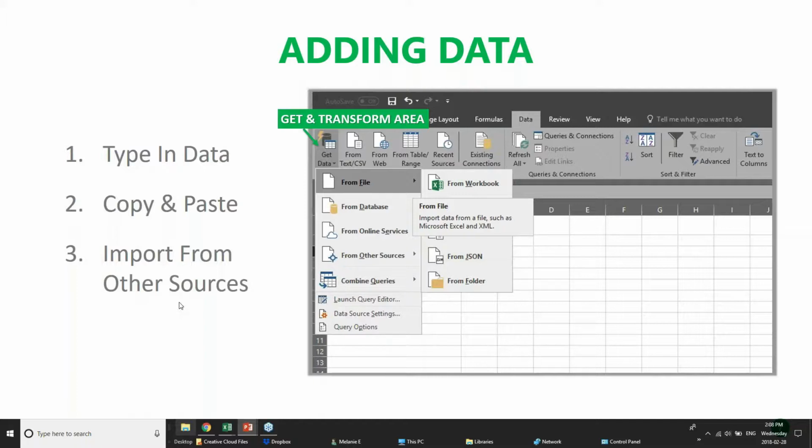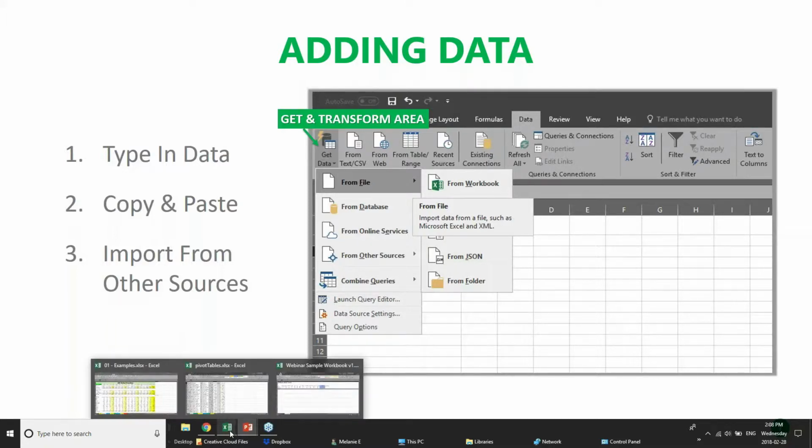Again, this is more when we're dealing with large data sources. You might have customer lists in a database, and you might have to pull all of that into Excel. Obviously, you want to do that and not type out all your customer addresses and that kind of stuff. So let's jump into Excel, and I'll show you a little bit of a walkthrough of the navigation like I just mentioned, and we'll talk a little bit about adding the data.